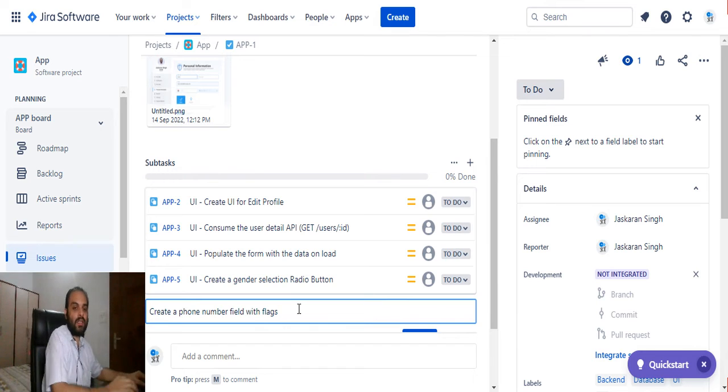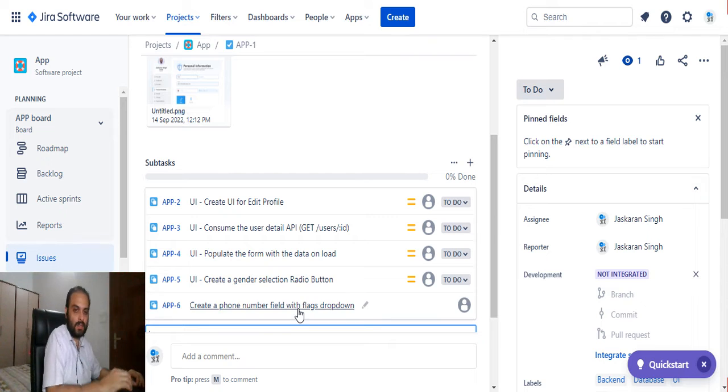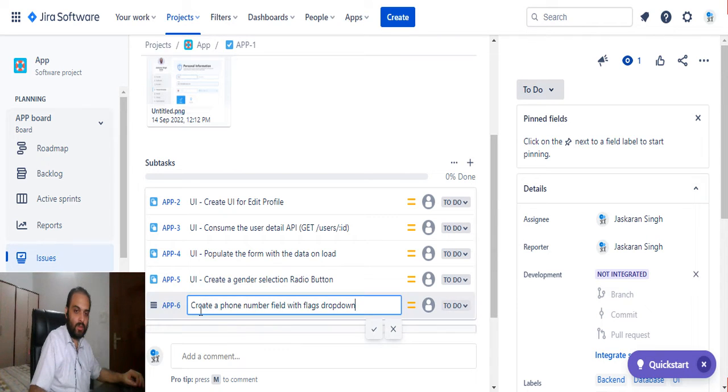We can add this type of field, and there are so many ready-made things available. If you are using React, for example, there are so many gadgets like this. So create a phone number field with flags drop down. This is another subtask. Let's add the label as usual. This is a UI task, so let's write UI.